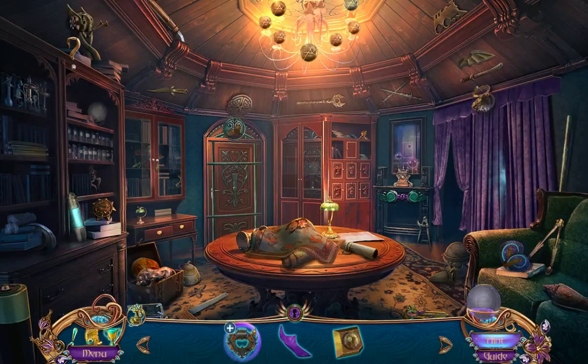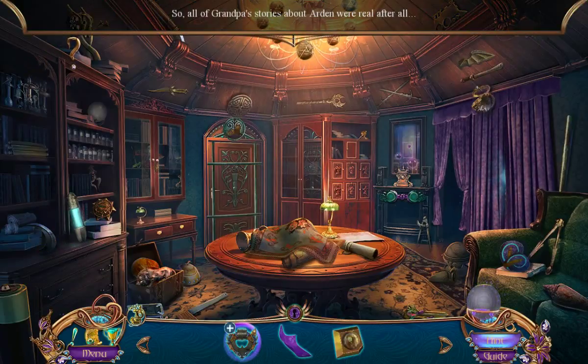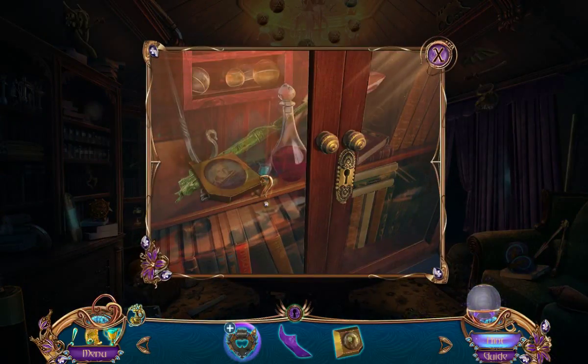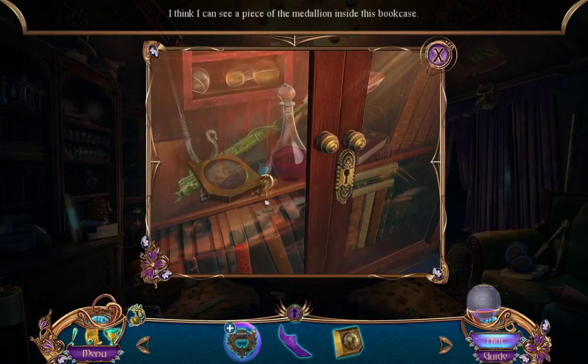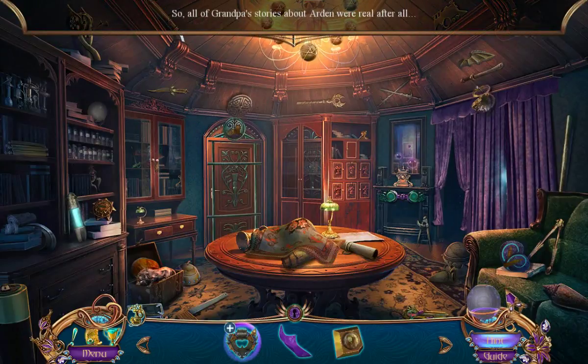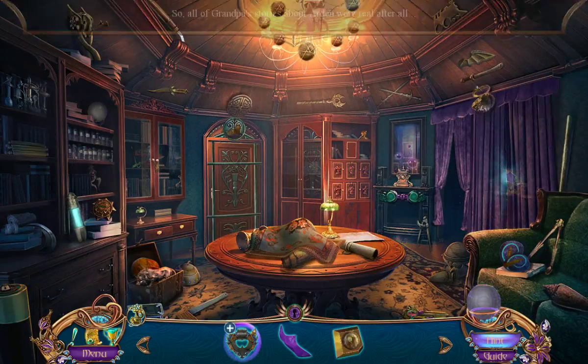And let's click things. So, all of Grandpa's stories about Arden were real after all. Could be, could be. I think I can see a piece of the medallion inside this bookcase. Smash it. We don't have time, seriously.